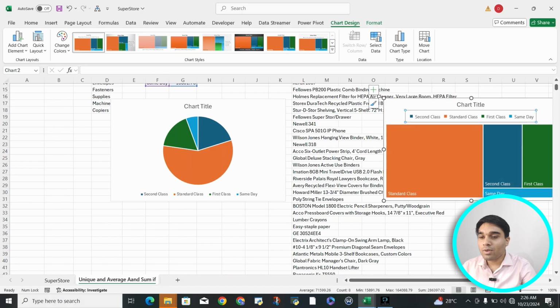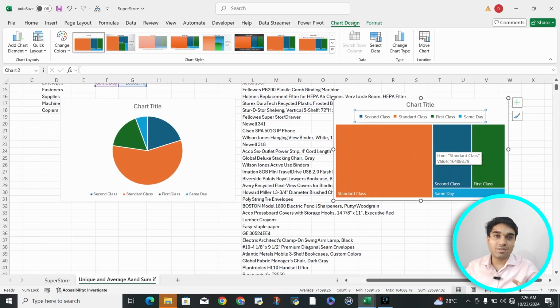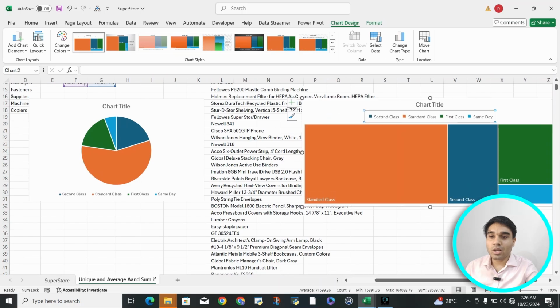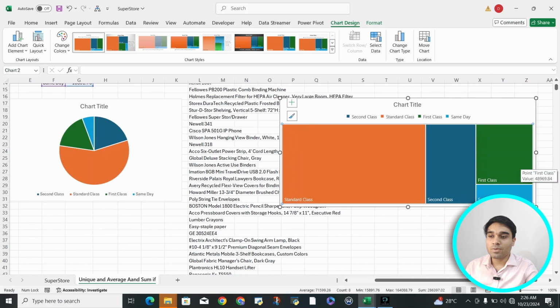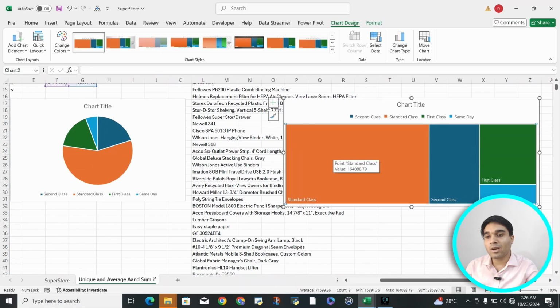And that's exactly what we are doing here. We created a particular canvas, and we are giving space based on how much percentage is standard class or second class or first class out of the entire portion. Because standard class is very high, we are giving really high weightage in our pie chart as well. That's exactly what is happening in our standard class as well.